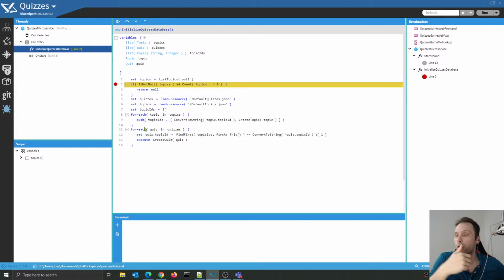You can use the usual hotkeys, with F5 to continue, F10 to step over, F11 to step into, and so on. So right now on the first line, we've saved the list topic results in the topics variable. So on the scope, on this variable here, we can open the variable and start browsing through the values.